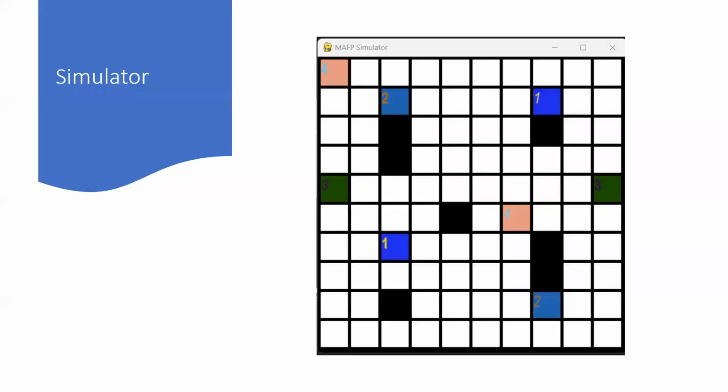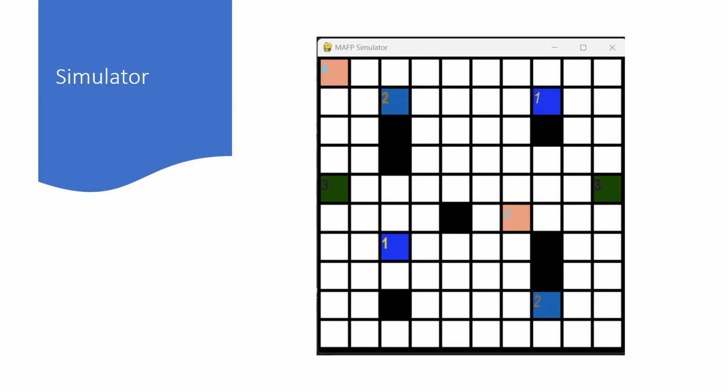So first, we developed a custom Pygame environment to create an interactable simulator to configure custom maps and agents' start and goal configurations. Through the Pygame environment, users can easily change the size of the map, place or remove obstacles, and add or remove agent start and goal pairs.